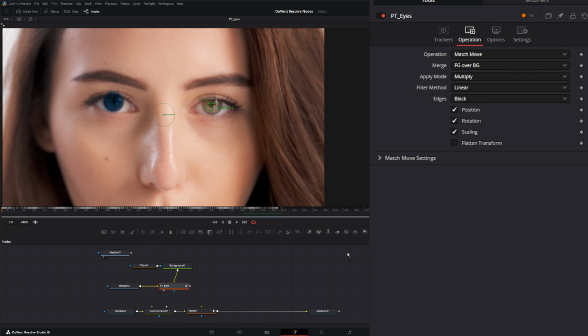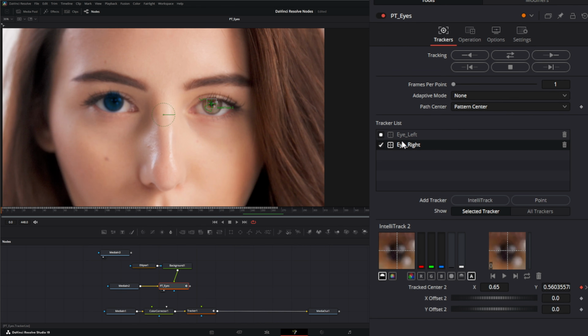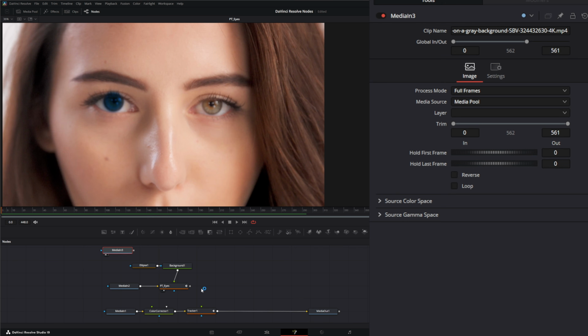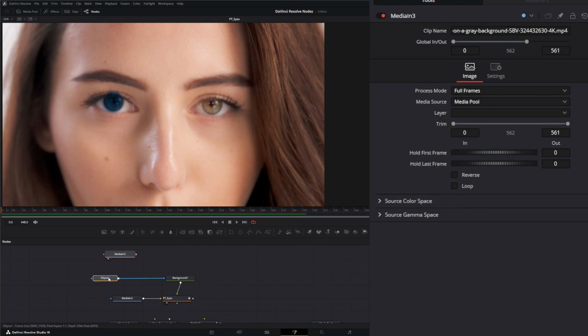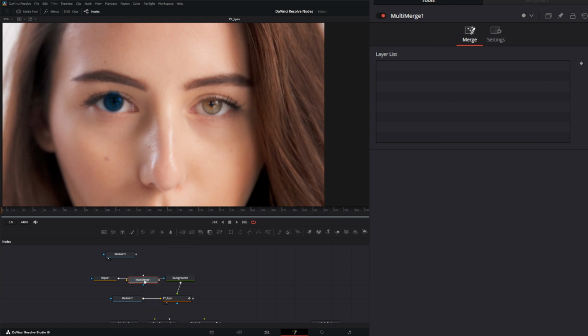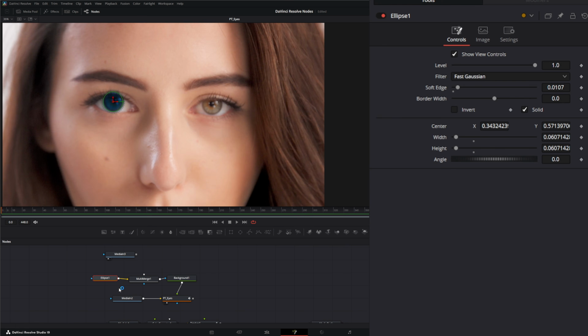Now the problem is we only have one operation, even though we have multiple trackers. So in this instance, if we wanted to plug this in, we would have to, let's go ahead and grab a multi-merge. We're going to input that. We're going to copy this ellipse.